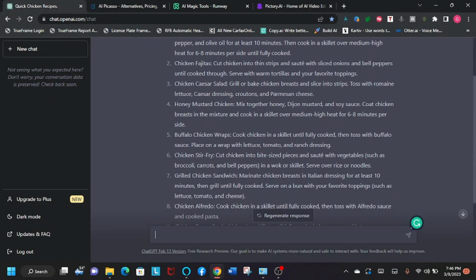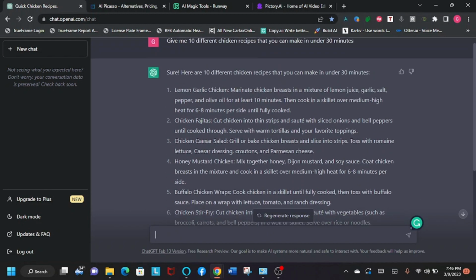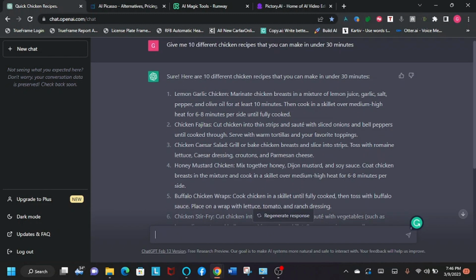I've realized it really doesn't go past, I think it's about 1,600 words. It's either 1,600 or 2,600, but regardless, it's only going to reach about that maximum, and once you reach that maximum, that's it. So it's only going to give you a little bit for each one of these, rather than if you click on number one, it's going to lay out a lot more detail on how to cook, say, lemon garlic chicken or chicken fajitas.